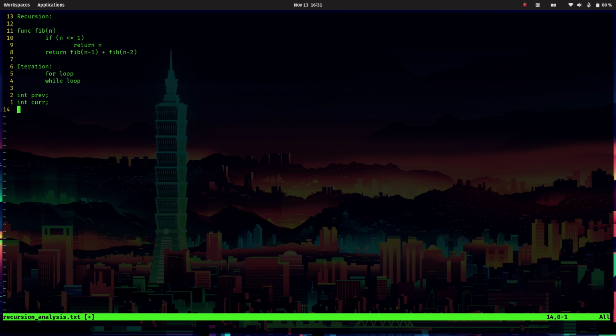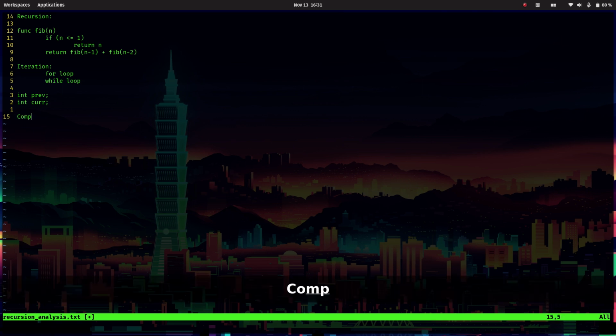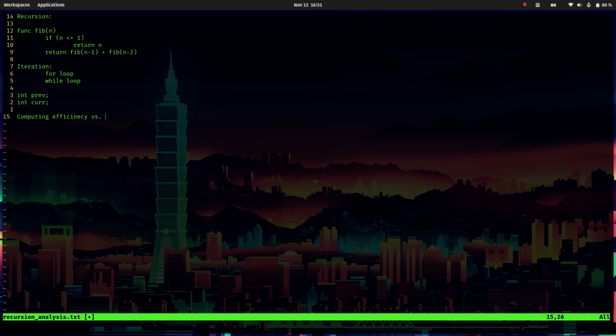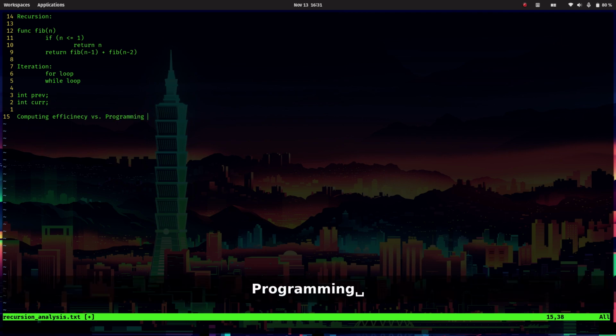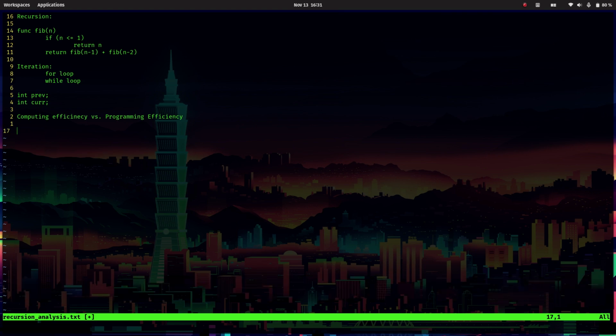So there's always this sort of debate over computing efficiency versus the efficiency for the programmer. And that's really how to determine if you're going to use recursion. If a for loop is a lot more efficient, then it's almost always a better idea to use it.